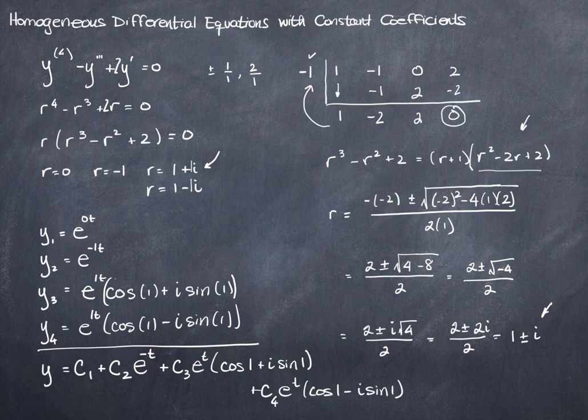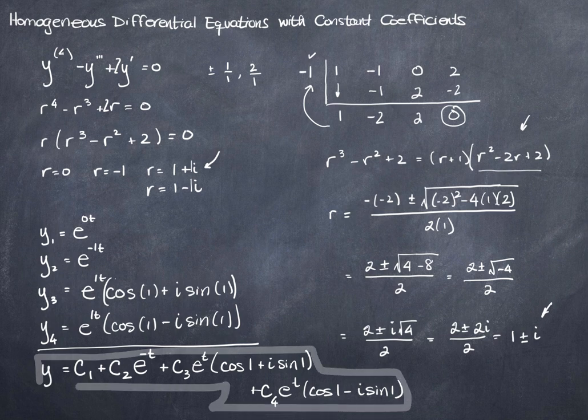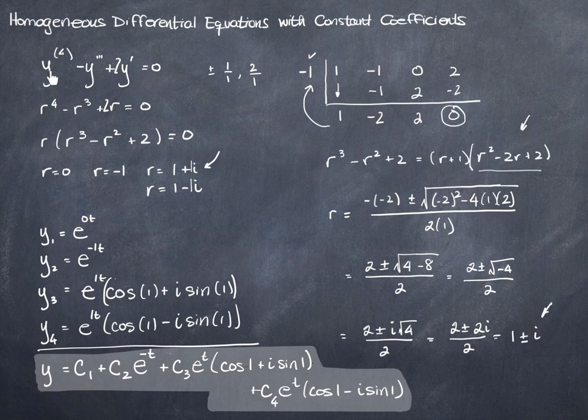As we discovered in section, I think it was 3.3, this solution works, or it might be more accurate to say that this is a form of the solution to my original differential equation. But very often, because this equation was given with no complex factors, no element here is complex, we would like our answer also not to have any complex elements in it. But we've figured out how to deal with that in sections 3.2 and 3.3.